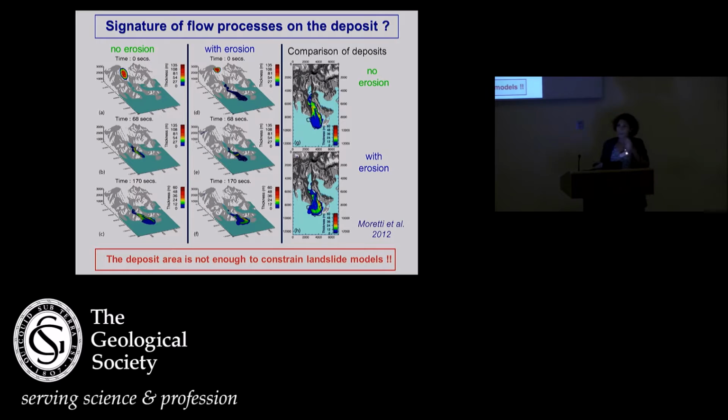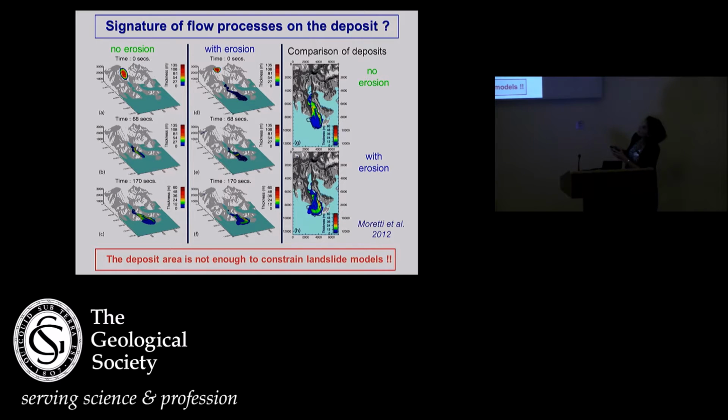So just to finish, imagine now that you have a very good model, so you have gas, for example grain-gas interaction, you have the erosion process, everything. Then will you be able to come back to the process by looking at the deposits? I'll show you one example, a natural case. It's a landslide in Mount Steller in Alaska, where people don't really know if all the mass was initially flowing, collapsing, or if there was some deposit on the slope that was eroded during the flow. So there are two potential scenarios that may explain the data.